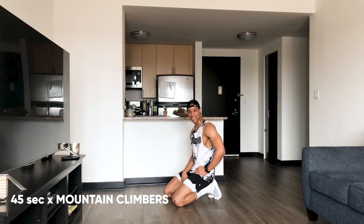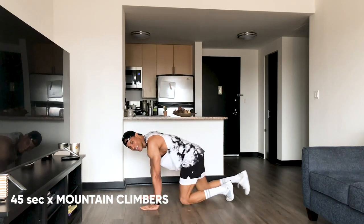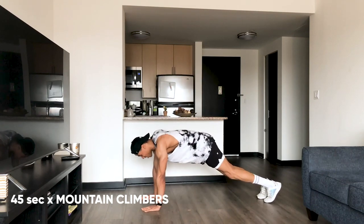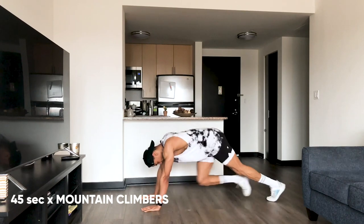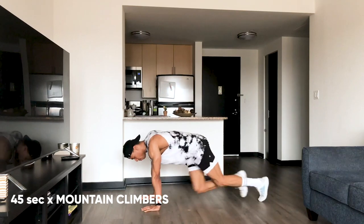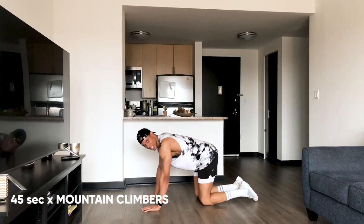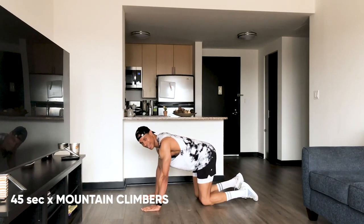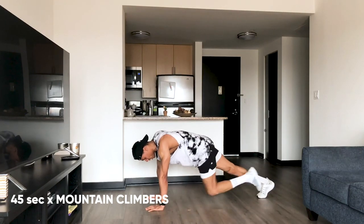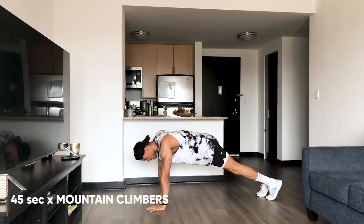Same concept, same time. We know the drill, 45 seconds. Here, high plank position. And from here, you're gonna be driving, knees into the chest. Make sure shoulders are over elbows. Stay with me. Now, if you're at home, that's too challenging, we take it down, we alternate, we modify, but we keep moving. That's it, it's your modification. Nice.